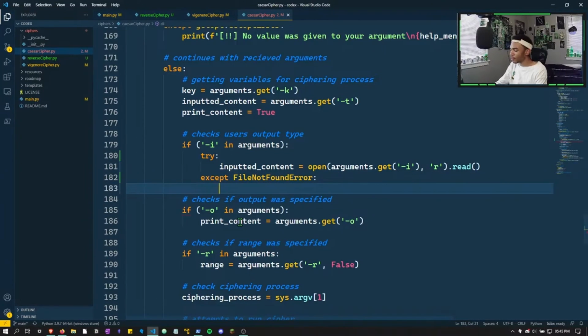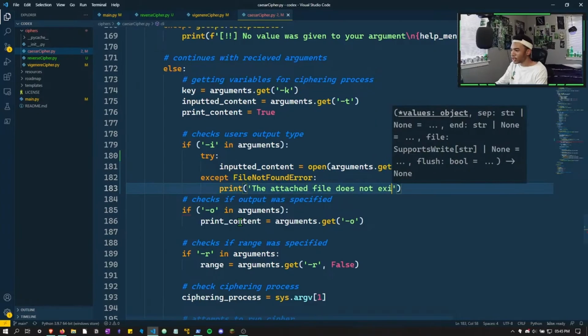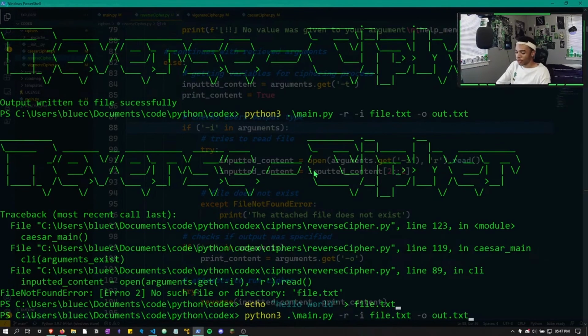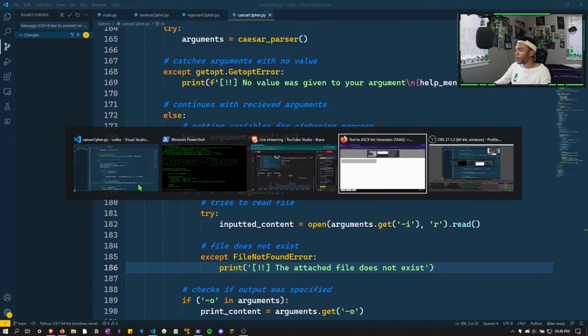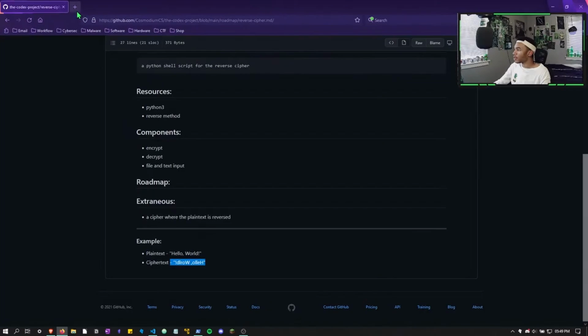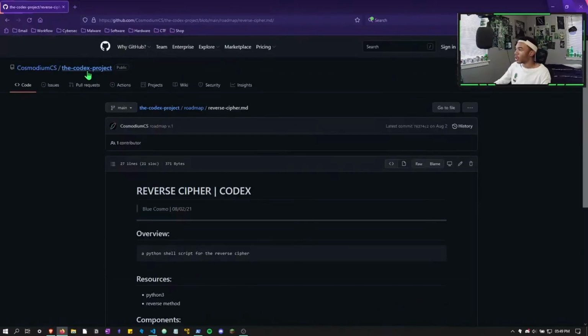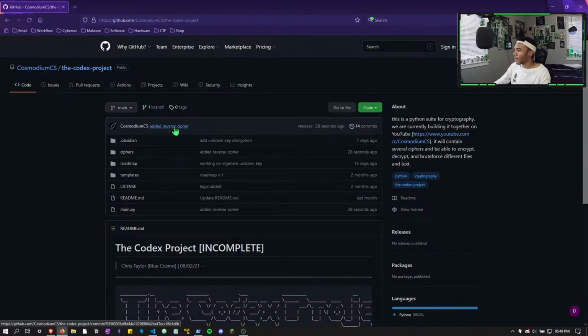Then we can just print the attached file does not exist. So if we do the attack I, the attached file does not exist. Awesome. So if we close this, if we go on the Codex project, add a reverse cipher.